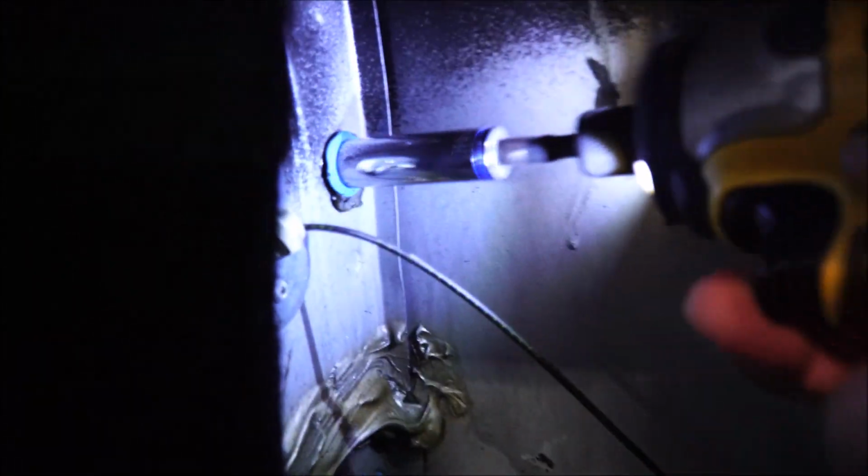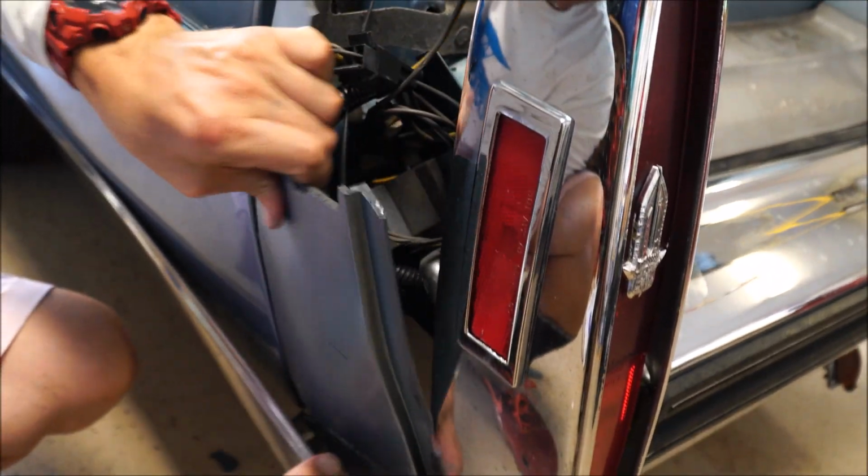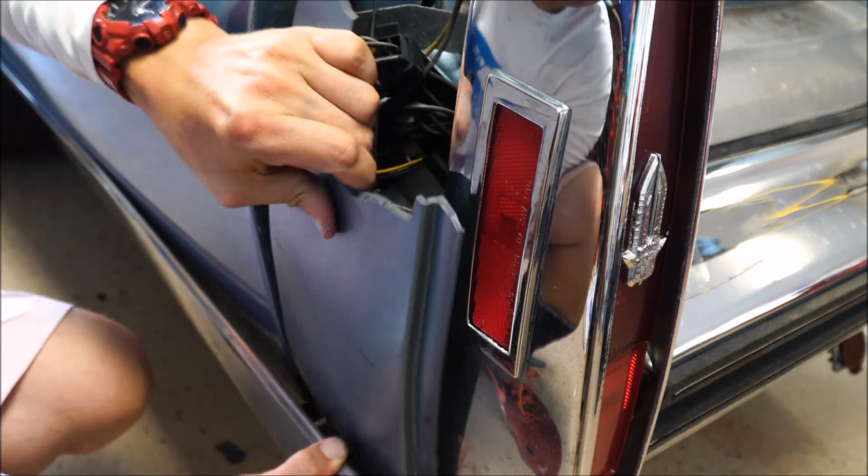So pretty much you just take your nut driver, pull it out, and that's it. Do this and take them all out, and then we'll get to the cage and pull that out and show you what it looks like. I loosened up all the screws and I'm gonna take it out right now. This bottom part's on a spring, so all you gotta do is pull it back, wiggle it out.